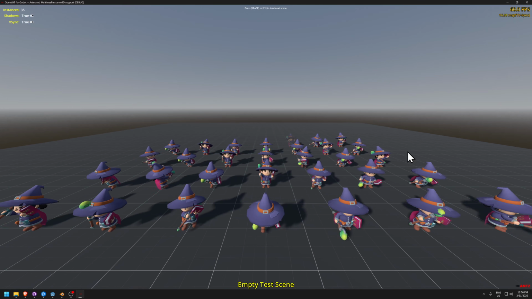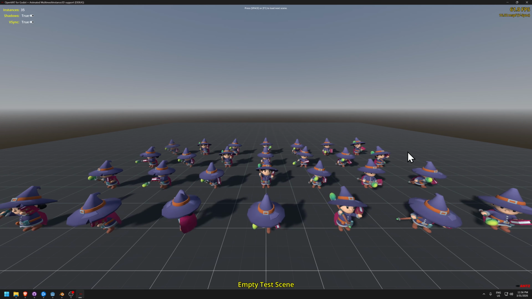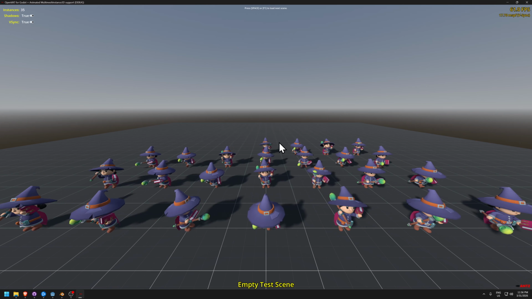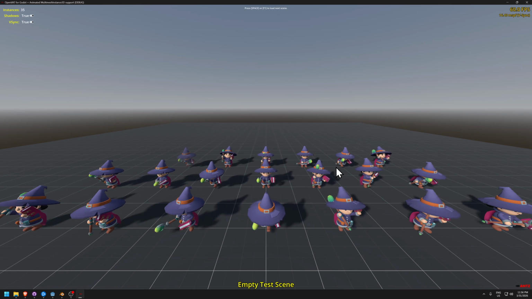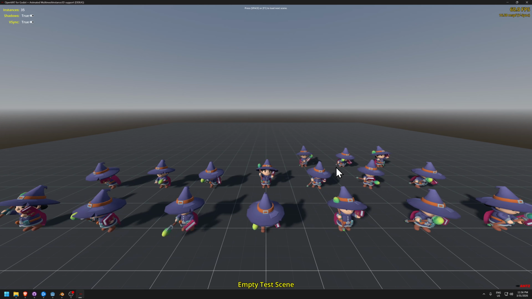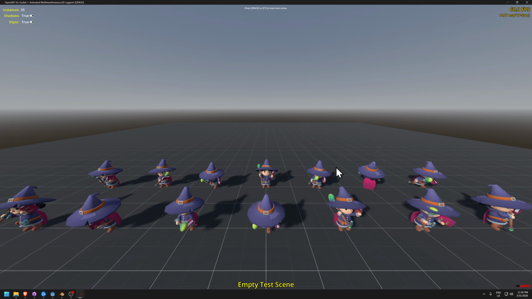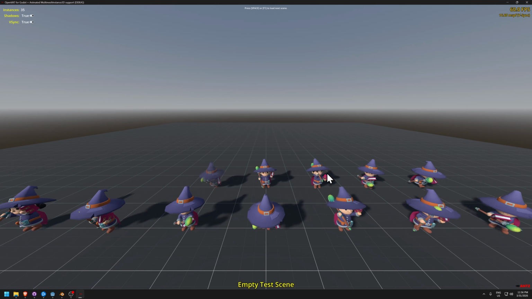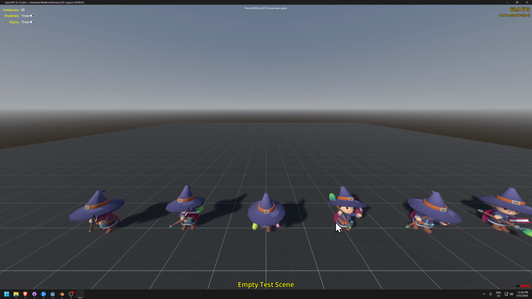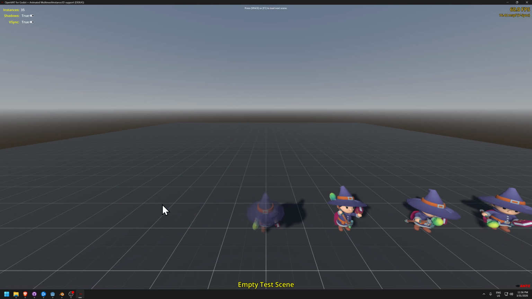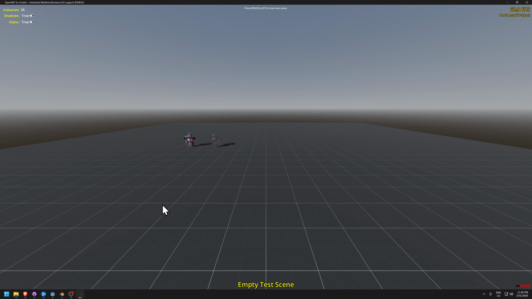And there you go. So this is also doing an alpha test. If you notice, they're fading out. Everything looks good. Every different one has a different track. It just goes from attack, spin, run, cheer. Attack, spin, run, cheer. And now it fades out all of them, and now they're going to fade back in. As you can see, back here, they're fading back in. So it looks pretty good.